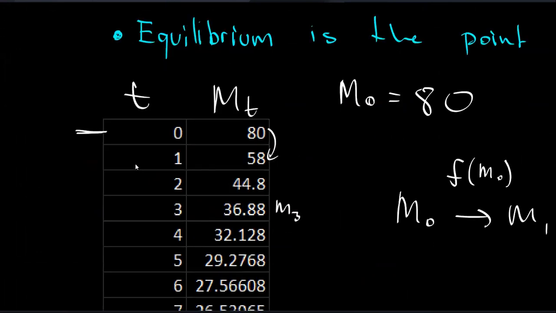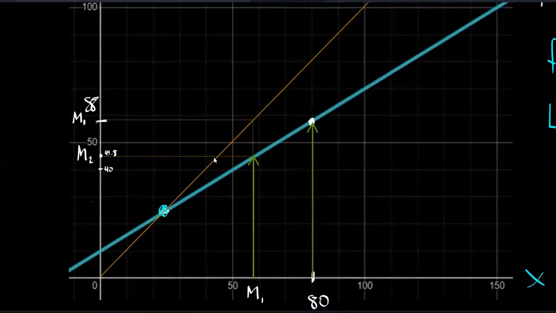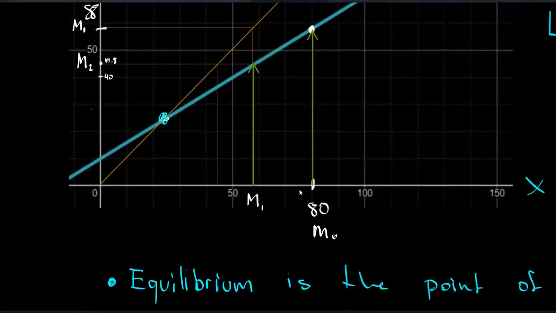This is M3. How do we get M3? Well, we're going to take M2, and we want to put M2 into the updating function. So how do we do that? We go from M2 all the way to the x function, because this x line right here that I just deleted and put back helps us get the M2 from the y-axis all the way to the x-axis. So we're just going to go over here, put it here. And now this point right here is our M2, which is at 44.8.